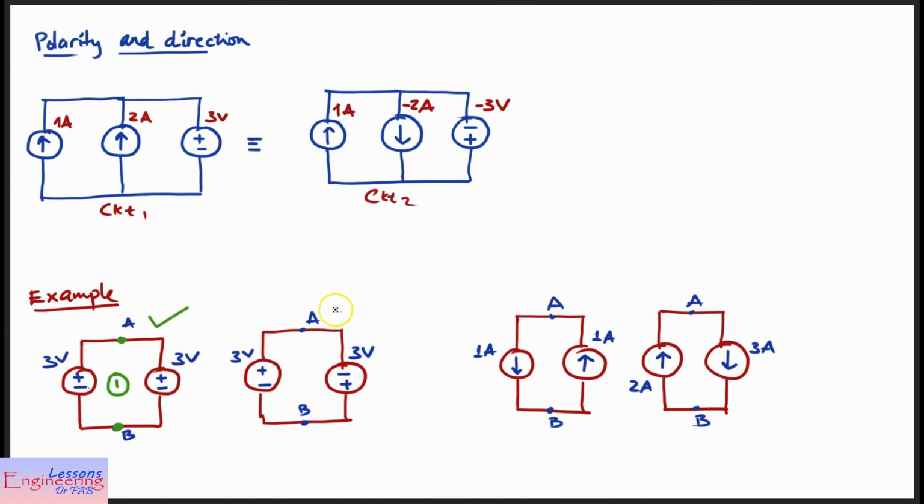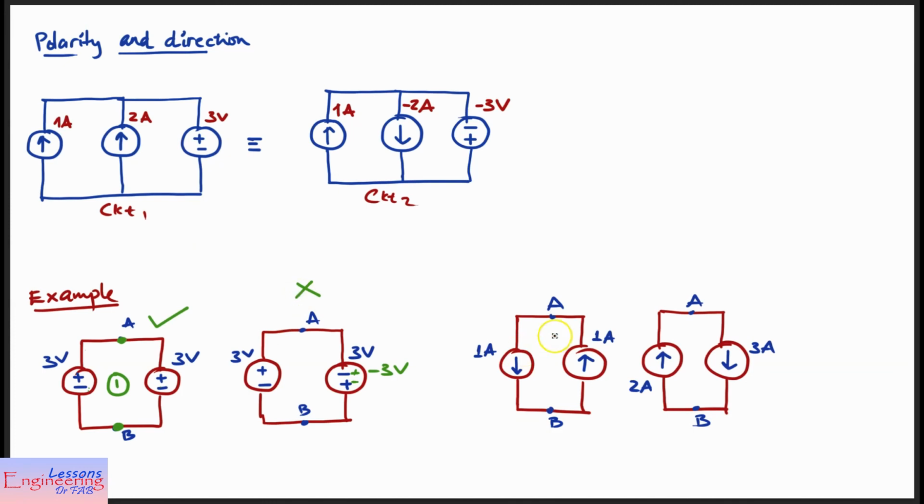Let's talk about this circuit here. If you correct this for plus minus, as we have said, we need to have that reversed, and this way both negative terminals are now referring to the same node. Now this side of the source is saying that we have 3 volts across terminals A and B, and the other source is telling you negative 3 volts. So which one is it? Is it 3 volts or negative 3 volts? There's a conflict of values here. So this is an invalid connection.